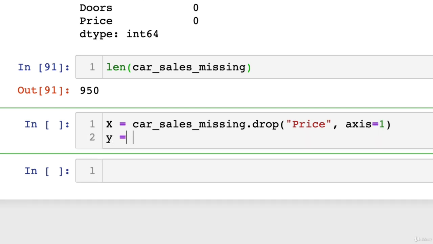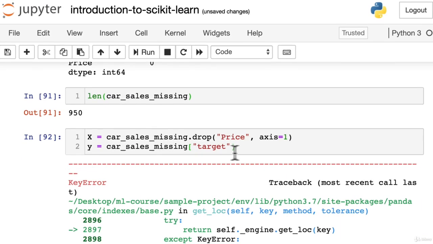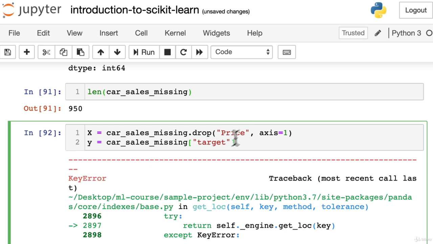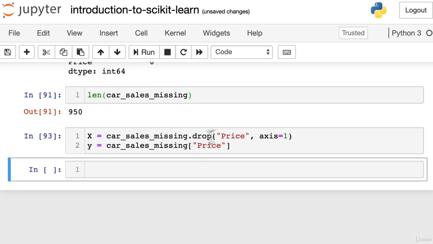Now this is really good practice, right? It seems that we're just retyping a lot of the same code again, and we are. Usually we want to avoid this, but we're seeing what it's like continually filling up data or massaging data into a way that we need it. So here, continual practice, you'll always need to do this: split data into X and y, or data and labels. Now what's it saying here? Oh, target. I'm thinking of our categorical problem, our classification problem that we worked on before.